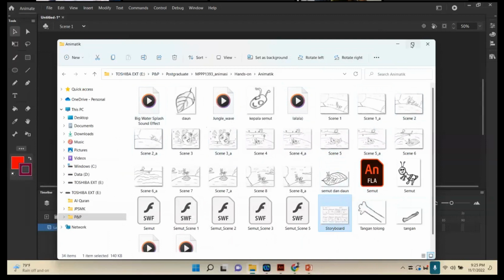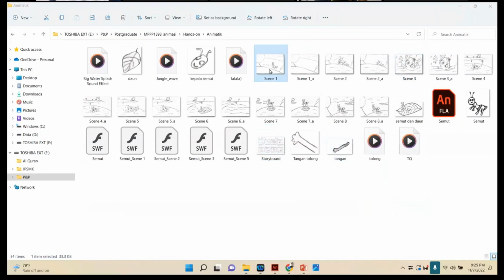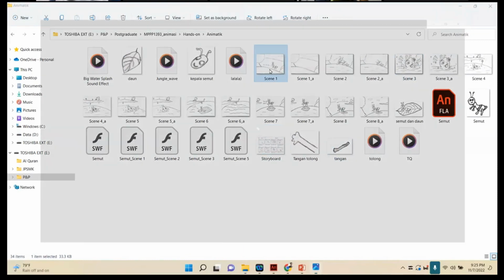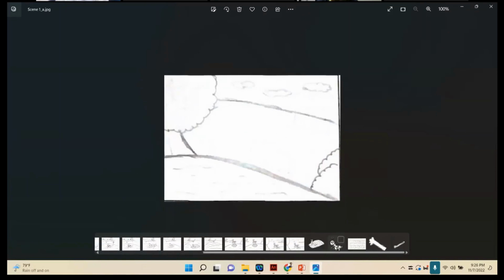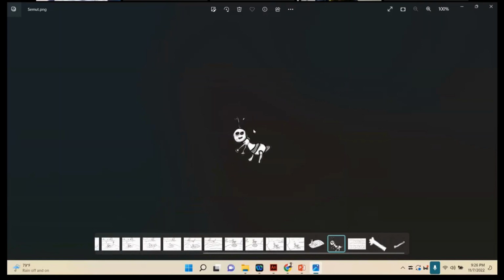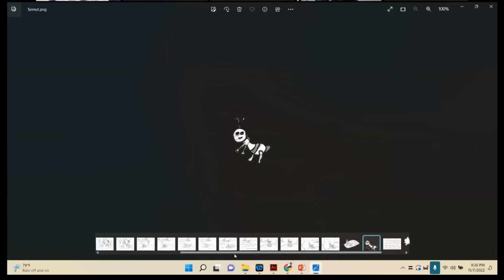And then we clear. For example, this is scene 1. You can see the picture. This is the first scene from the storyboard. I just remove the ant, using Photoshop or whatever software you want, and then I create one file for the ant.